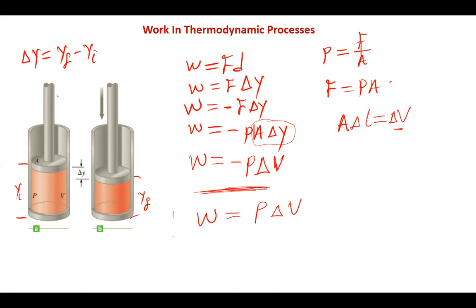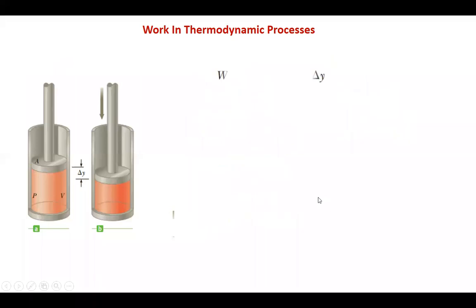It's always negative if we're doing work on the system, right? But if the system is the one that is doing work, then the work is going to be positive. So these two statements are very important. So let me just put up the notes. So this is what I was trying to derive.